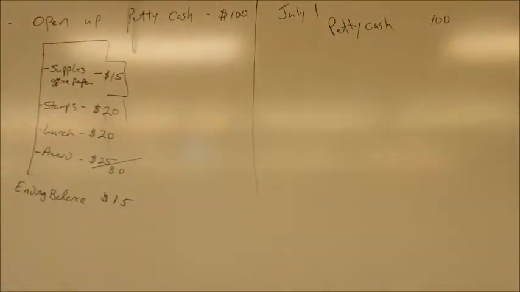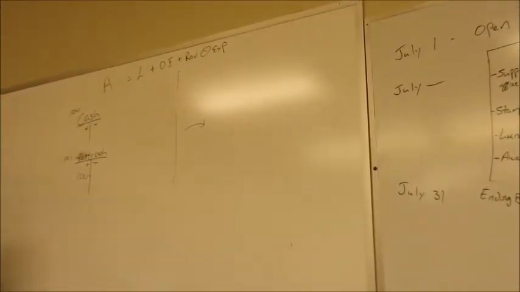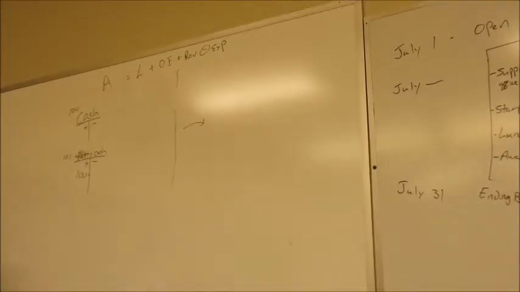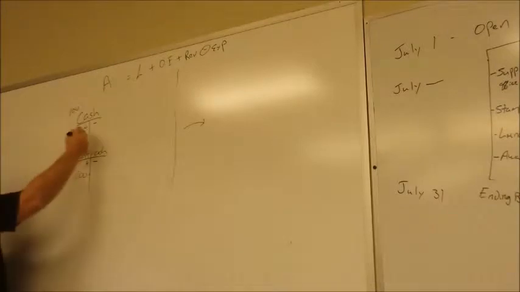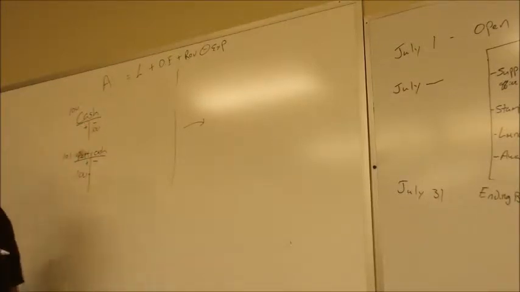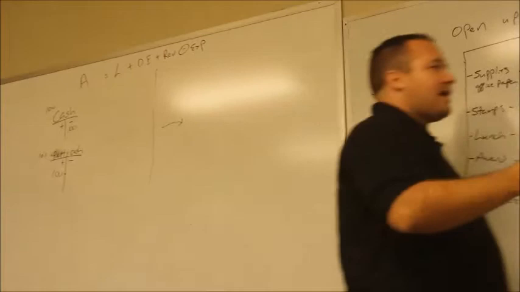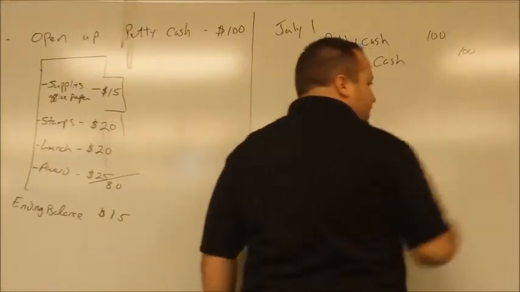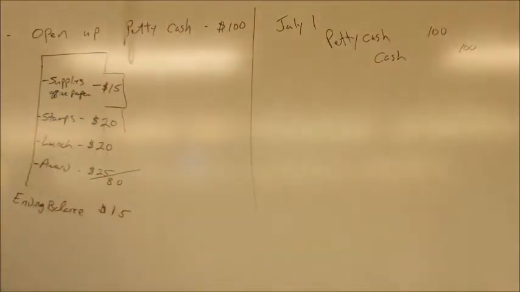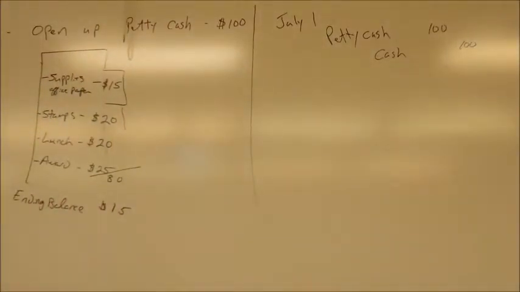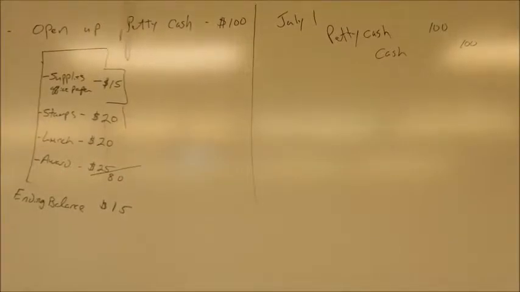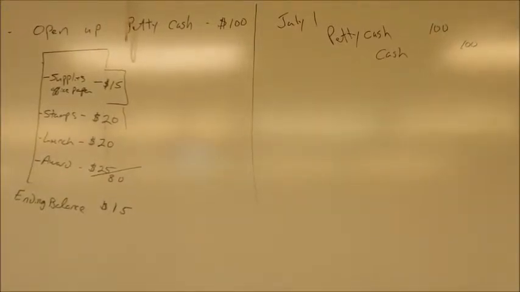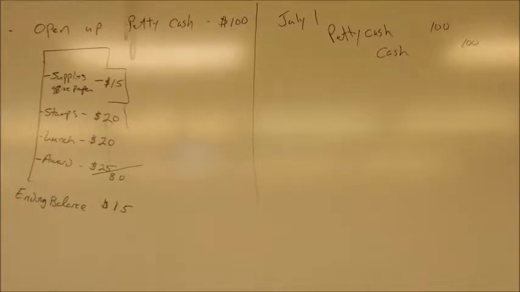So in my T accounts, I come over here and I put in $100 in my petty cash. All I'm doing on July 1 is just moving numbers around. I'm taking money out of my bank. I withdrew some dollars and 5s and 20s, and I simply put it into the office little drawer. I just moved some money around. Nothing really big happened here. Just taking out of one asset and putting it into a very similar asset.